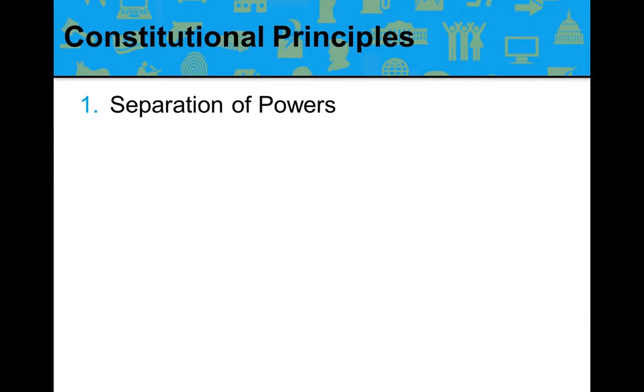The first is the separation of powers. And again, this is the idea that we have these 3 different branches that are working independently but yet together in order to carry out, enforce, and legislate. There's the argument that sometimes the government is too slow to act because of this separation. If power were located primarily in one branch of government, things might be done more quickly or more efficiently.